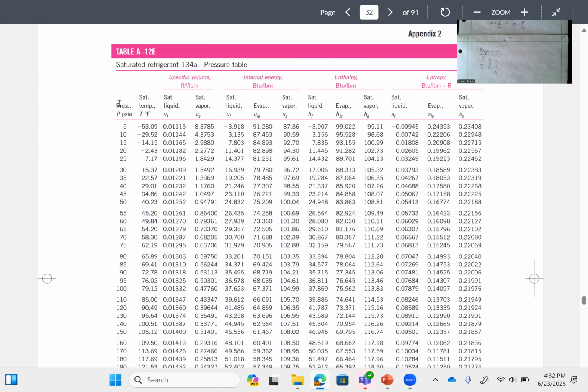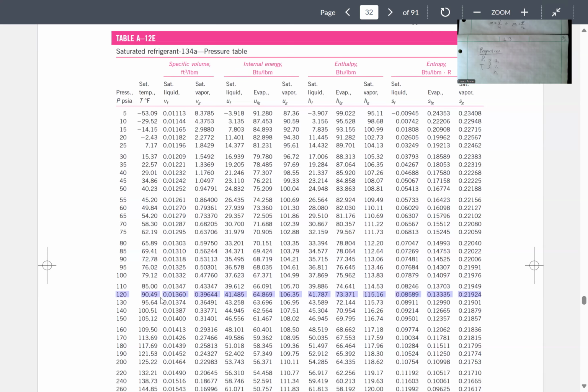If it's saturated, are we saturated? Well, notice that at this pressure, the temperature is 90.49. Now, I could go to the superheated table and interpolate between 90.49 in the next row to 90.5 because that's what was given to us. T1 is 90.5. This is one of those cases where we would say, you know what, that is right at and just slightly above saturated vapor.